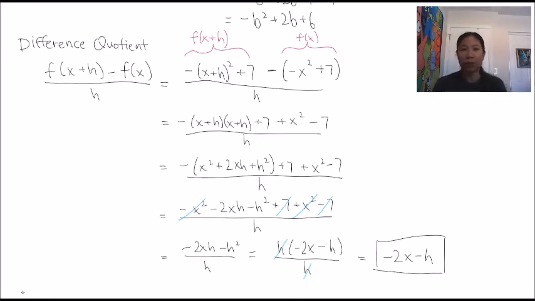Every time you do the difference quotient, you're looking for things to cancel out. And they should. If they don't, that means you might have messed up some plus or minus signs, so you want to double check. I know these problems are a little bit longer just because there's a lot of simplifying to do, so you just want to be really careful in your simplification. Make sure you get your plus and minus signs, distribute your negatives, multiply correctly, add and subtract correctly, all that good stuff.